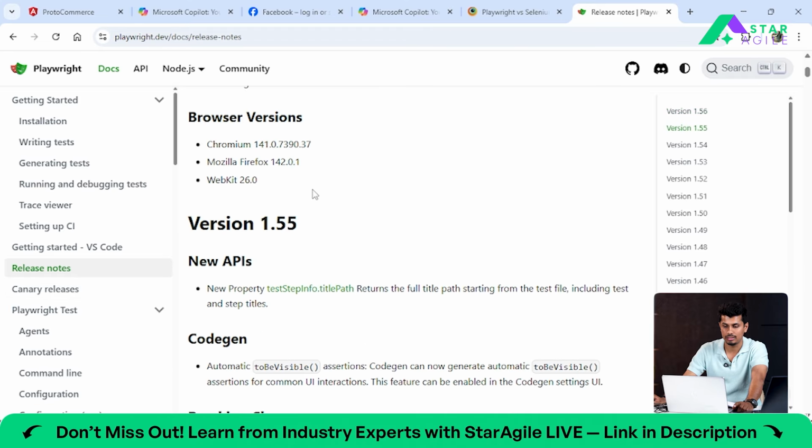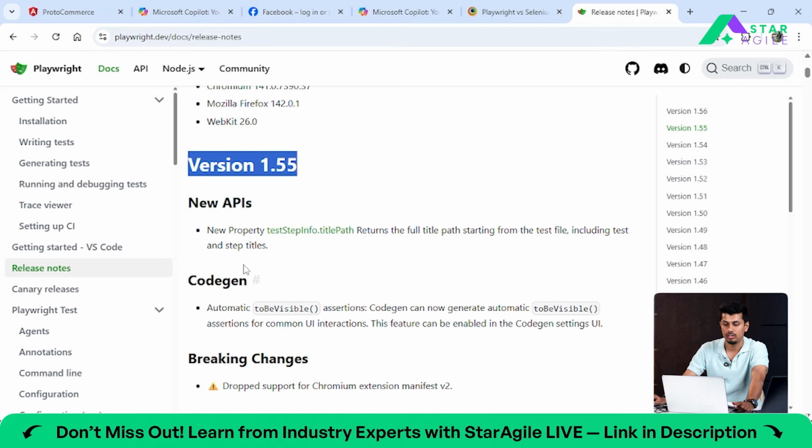Even the versions you can see, like what exactly the current version is for Playwright. The version now is 1.55 basically. New APIs you can see. This codegen functionality is very much a trending functionality present in Playwright, which we will be talking about in further videos.